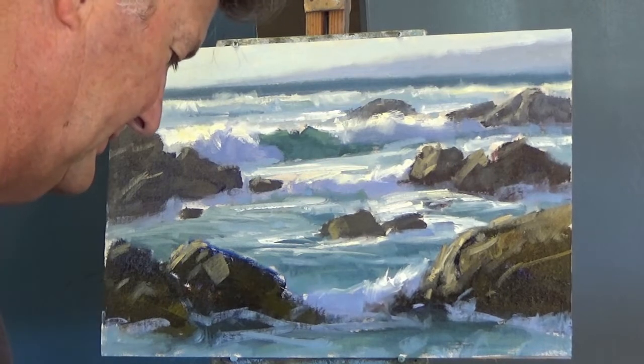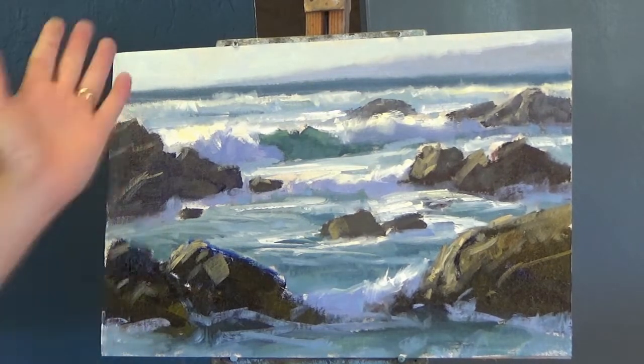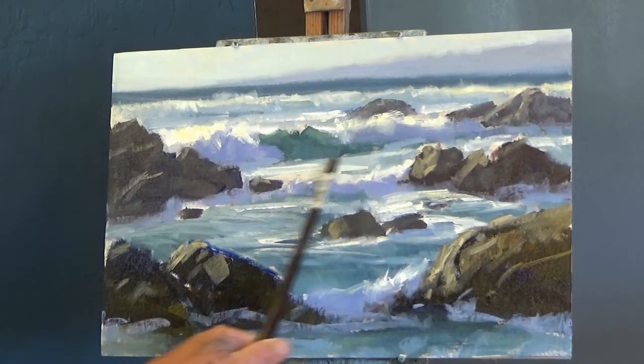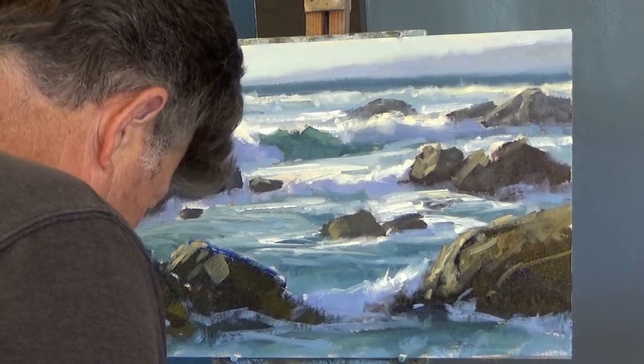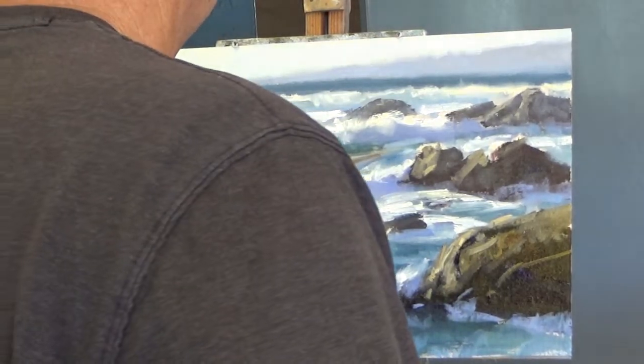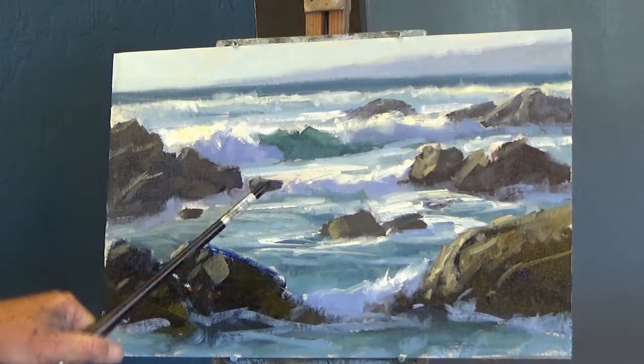Interestingly enough, and this is a more advanced principle, the facets of the foam angle like this, so it's getting blue, but it's not going to get as much blue as foam that's flat in shadow. Again, we're talking about form. So this is going to be bluer and probably lighter, and this is going to be less blue because it's getting something else from the mountain. In front of this wave, there's going to be cast shadow, but the shadow itself is going to have, I hope, a bit more blue and be a little bit lighter. You should be able to see it right there.